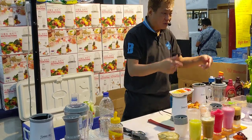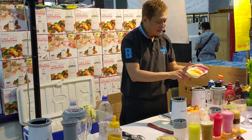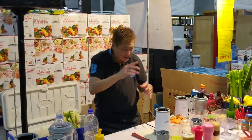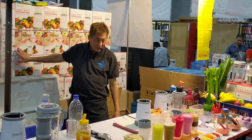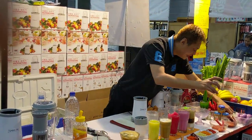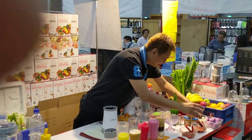And for those who do lots of cooking, I'm sure you may need to chop the garlic, the onion, the chili, or even vegetables for baby food. Some of you may even like to mince the meat of a chicken or mutton as well. But for meat, you must remove the bones, otherwise the bones will be crushed. You may also need to grate the cheese or grate the coconut.